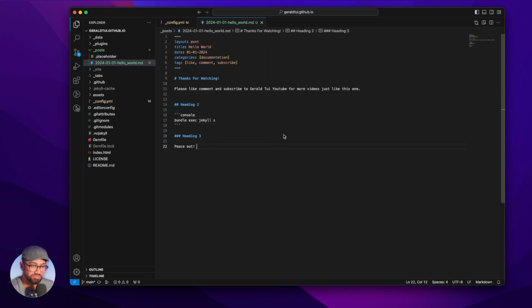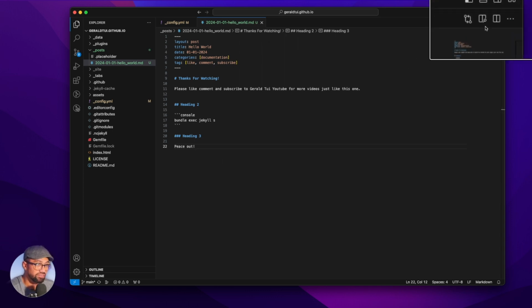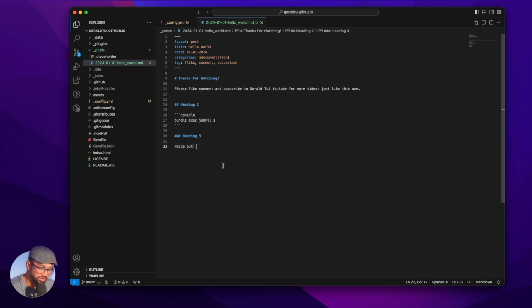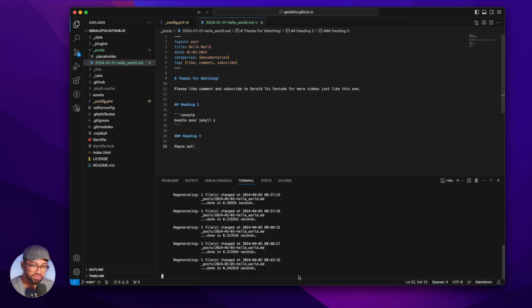Right, so I've just explained all that really quickly, but it's really hard to visualize Markdown when you're writing it like this. Now the cool thing about using VS Code is you can actually preview what your Markdown would look like. If you navigate up here to the top right, you'll see here a button called Open Preview to the side. If you click on this, this will actually bring up a preview of what your code will look like once it's rendered onto the site. Pretty cool.